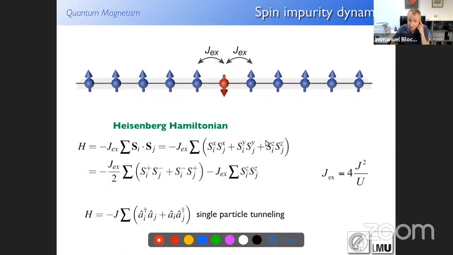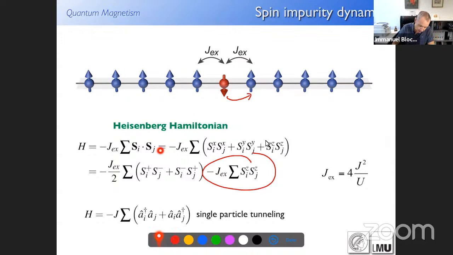As I said, we have this Heisenberg interaction term. We're in a ferromagnetic chain. Now, if we just have a single spin, and this single spin moves around in this chain, if, let's say, this spin moves from here to here, then if you look at this term here, this term will be independent of wherever that spin's position is. So this is just going to be a constant energy offset in our problem that we can basically just neglect. So the interaction does not play a role here, because independently of wherever that single spin is on the chain, it's always going to give us the same energy offset. And therefore, we can just discard it. It's not going to play a role for the dynamical evolution.